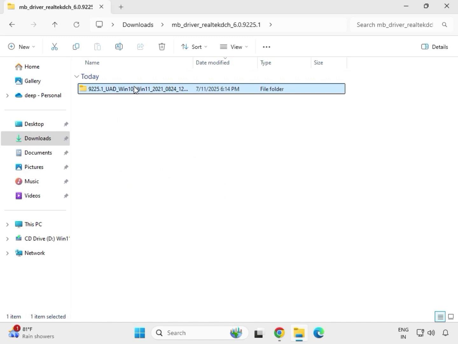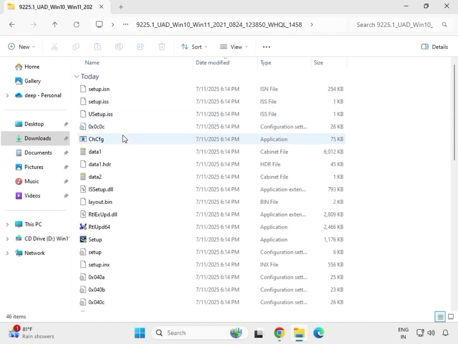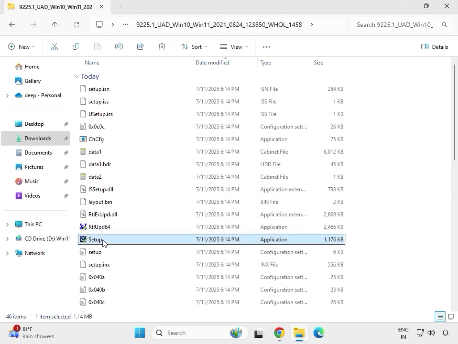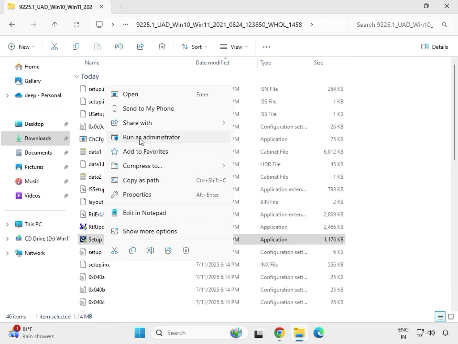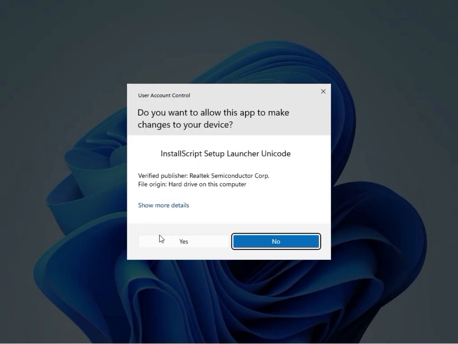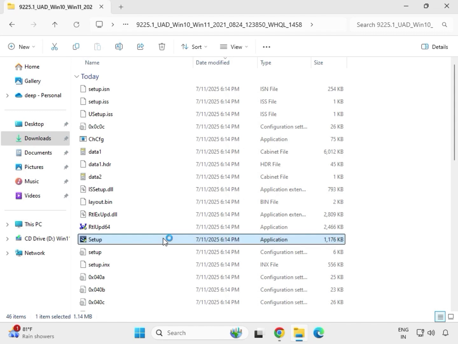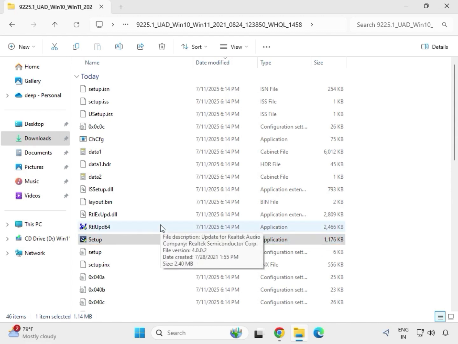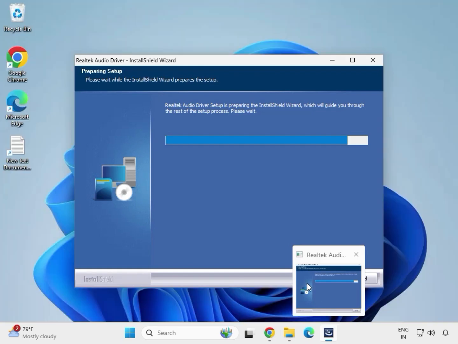So, guys, install them one by one: find the setup exe, right click, run as administrator, and then yes. Now you can see this is installing.